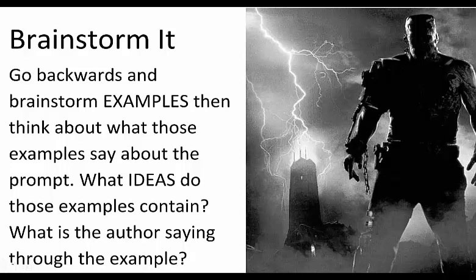And why does Euripides have the chorus believe that? What is he saying about the tension between love and justice, or emotion and justice, society and women, etc.? You need to take that step back and think about what is the author saying through this example. So there are the 3 strategies I would suggest. You link it, you challenge it, and you brainstorm it. And once you've done that and you've scribbled all over your page, you should have a few ideas developing.